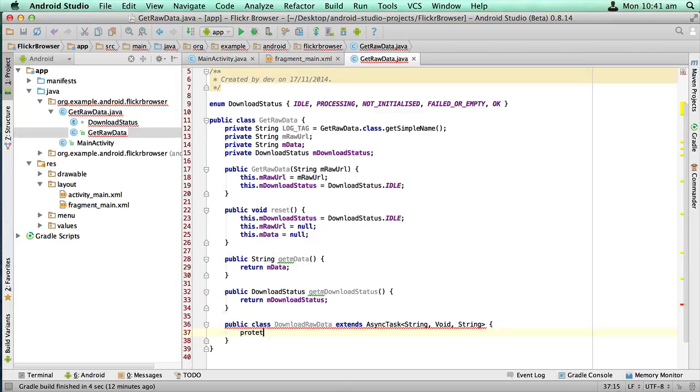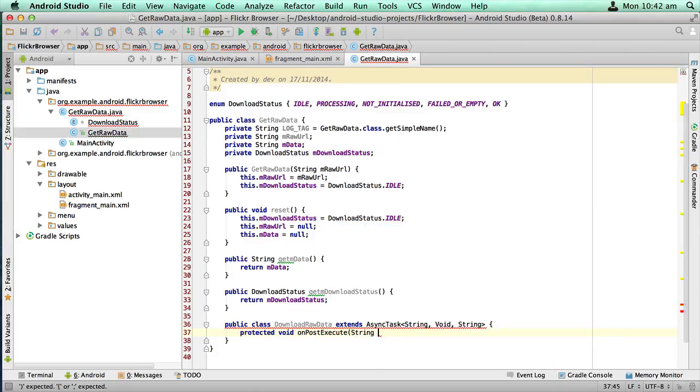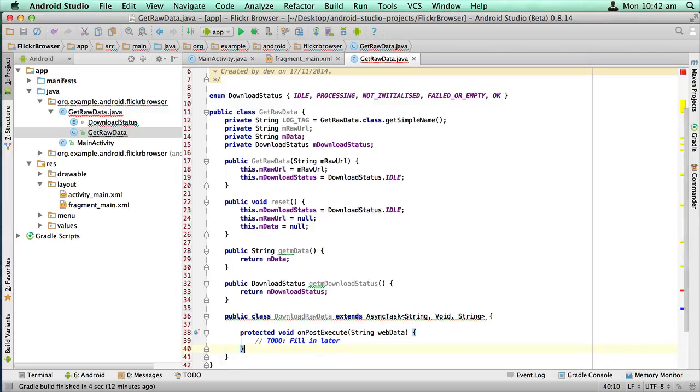Protected void onPostExecute, and that's got a parameter which will be the data coming back from the web call, the download. I'll put that down a little bit so it's more readable, and I'll put to do fill in later. Okay, we'll come back to that.